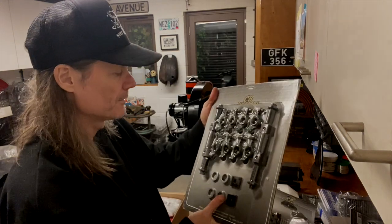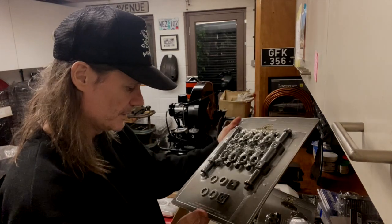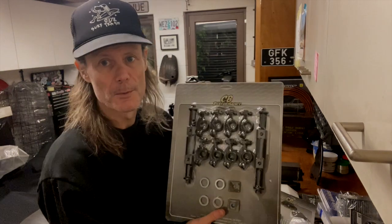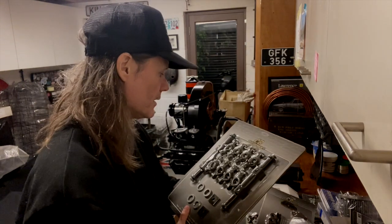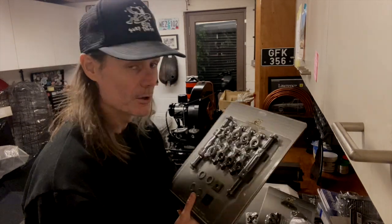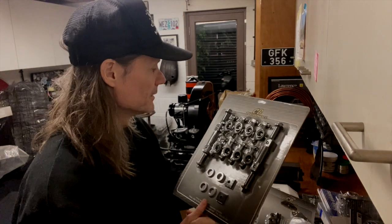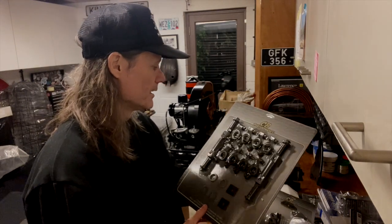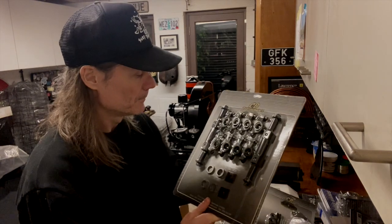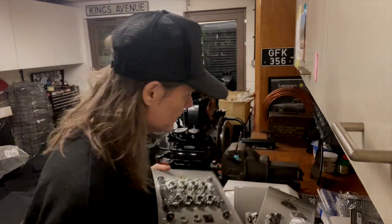CB Performance rockers and assembly. Apparently, according to their website, these are only available when you buy one of their builder's choice kits. Apparently these are, according to them, the best ones for the job. They're not. They do some super high spec race ones which look amazing. These are not those, but apparently they work brilliantly well for my application, and they're the right ones that I need.